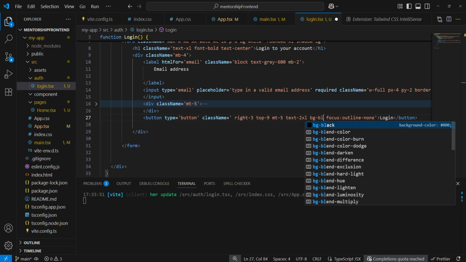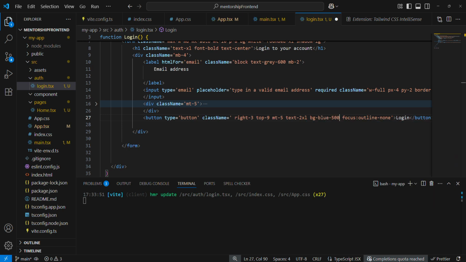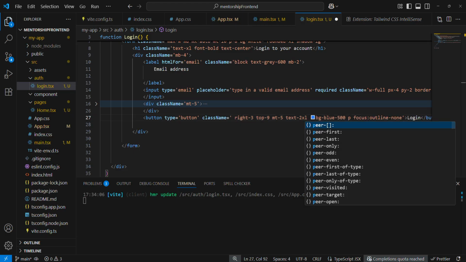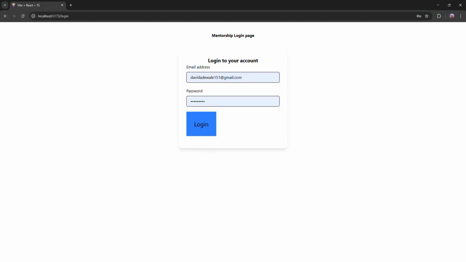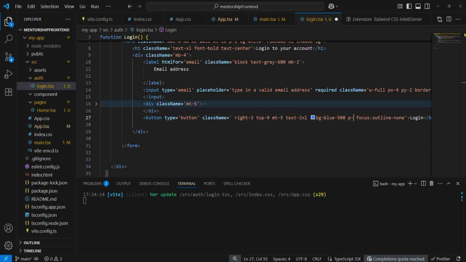Let's give it blue. Padding. Let's give padding 8 or 5. Let's see how 8 will look like. Yeah, 5.